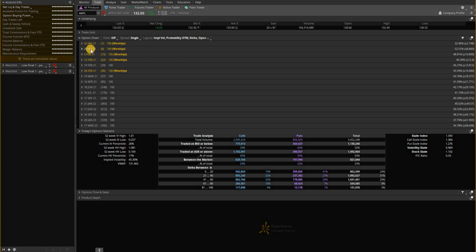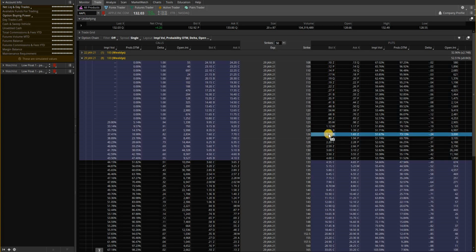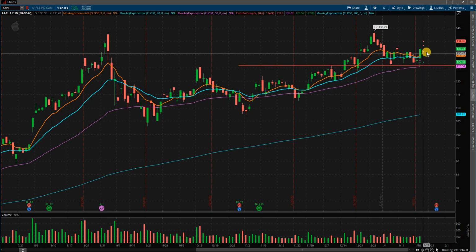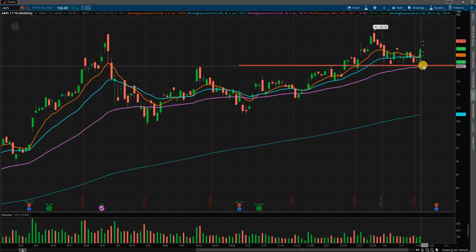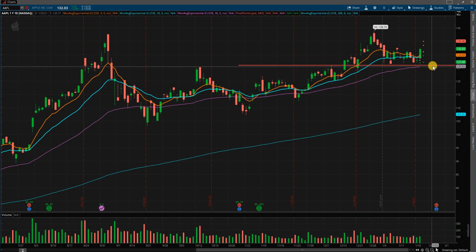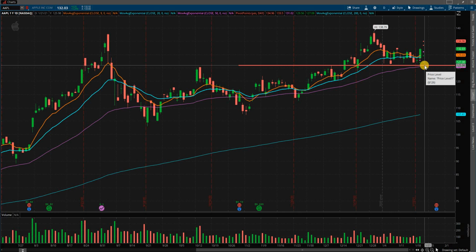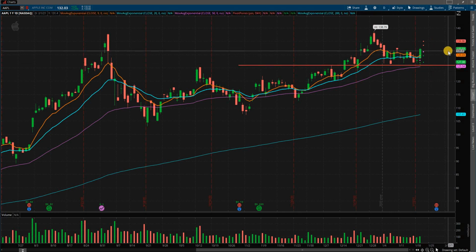The next thing to note when selling puts is that you don't have to wait until your contract goes all the way to expiration. You can close it out early. So for example, if I'm selling the 126 for $157 max profit, and the price just stays around this level, every day I'll make a little bit of money in terms of what this actual option contract is worth, and I could buy it back for a lower value. So I would have $157 in my account, but then I could buy back the option contract for $100, and I would be net $50 in that case.